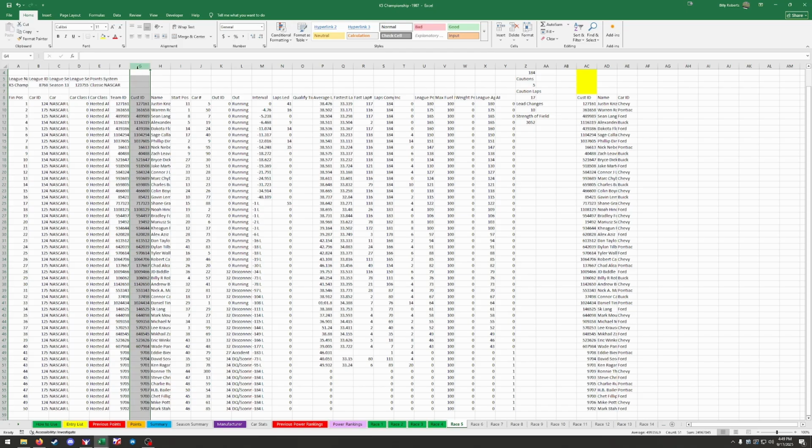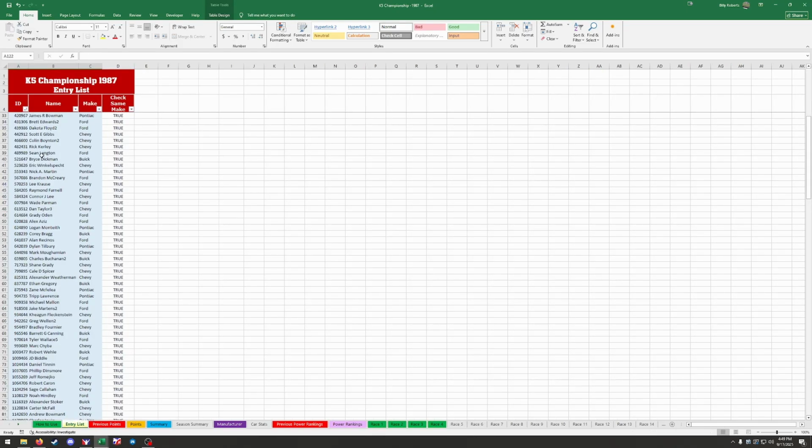So I've just used the customer ID, and that's how I'm identifying everybody. It also makes it easy to sort, because the AI also have a number that gets assigned to them, at least in a league format. So far this has worked for the AI as well.